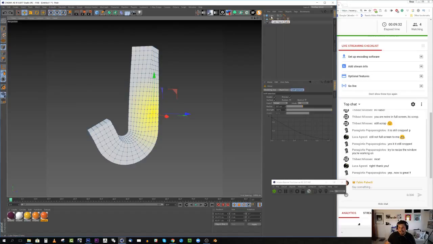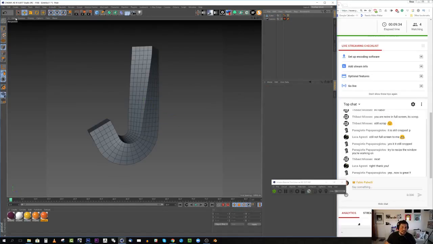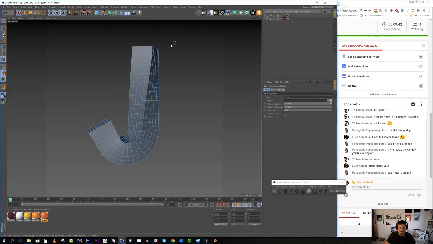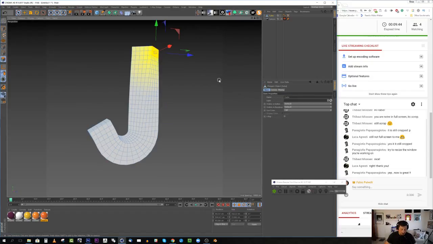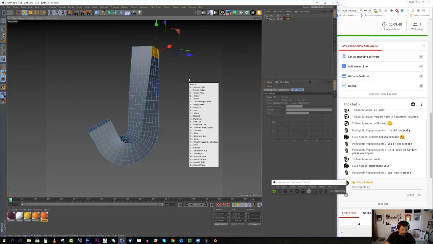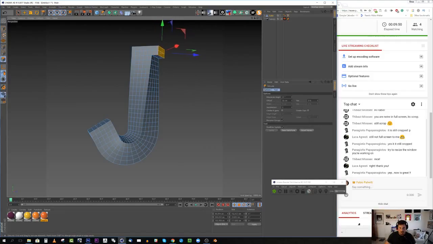So I'm gonna get rid of the cube because I don't need it anymore, and I'm gonna use this as a base for my geometry. I'm just gonna select these faces up here. I'm gonna get rid of the soft selection. I'm gonna say extrude.